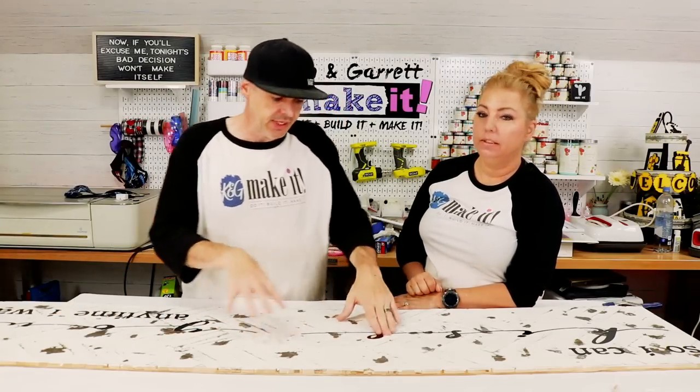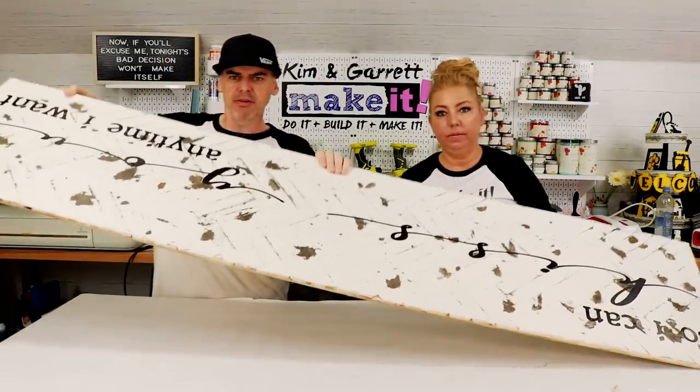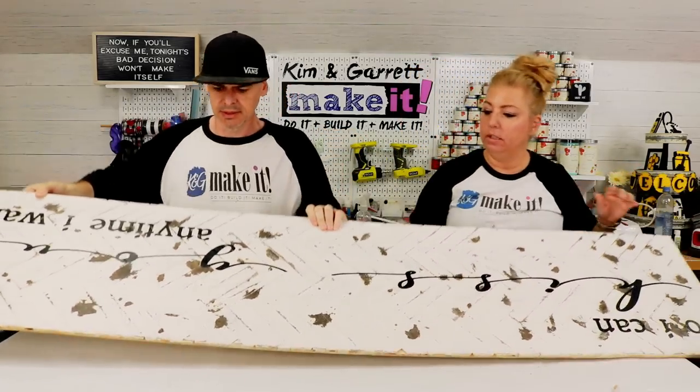Man, using that heat gun to get the vinyl to stick down. You can't tell if that's paint or vinyl. It really got in those cracks. Look at that. It looks so good. It looks so good. I'm so excited.